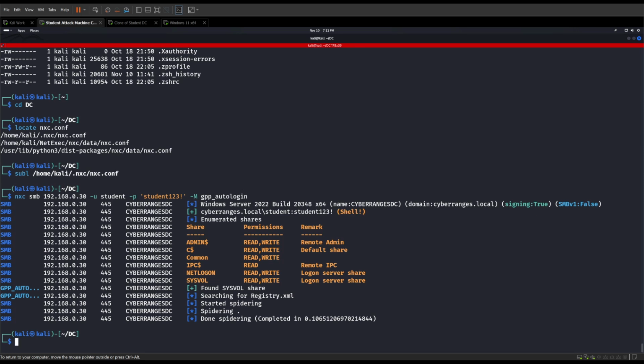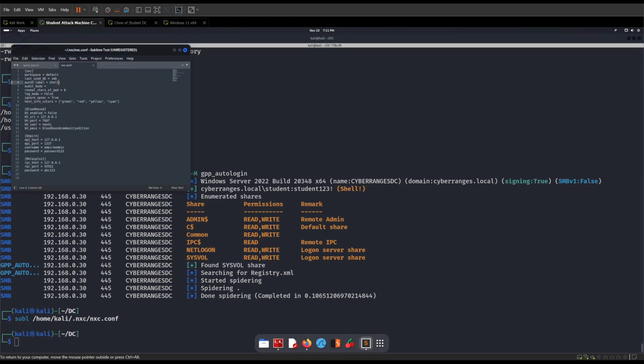We can also change this, like red. We can also change the color of it, things like that within that nxc.conf file. You can change what type of color it uses to show up as everything. But these are just some different things that you can actually do on this guy, just so you know. So that's a little cool thing right there.